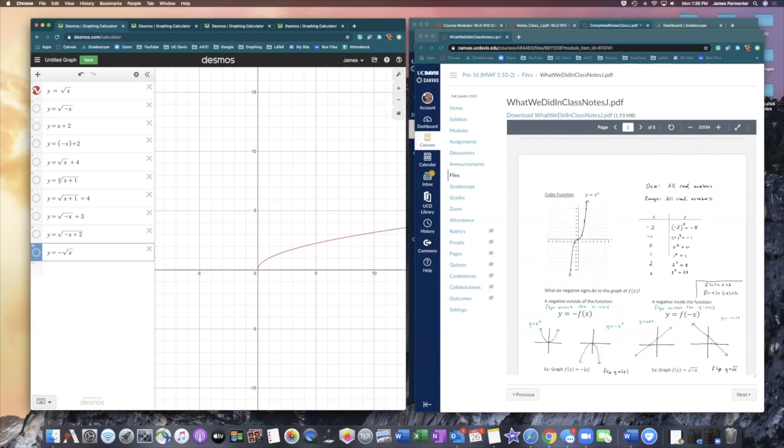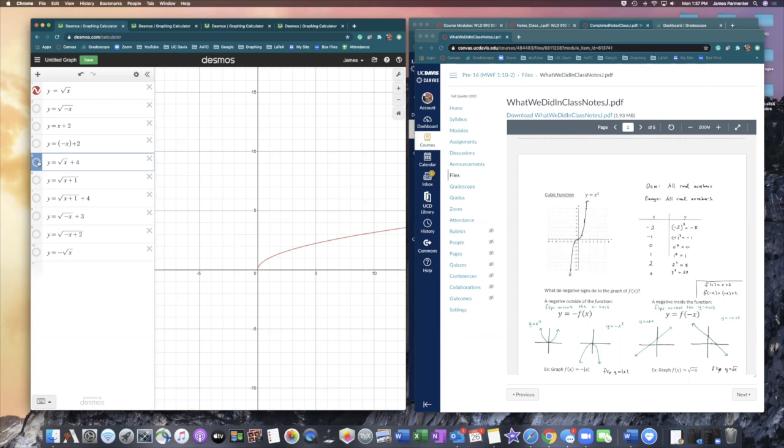If we add 4 on the outside, so I see this is definitely adding 4 outside of the function, it's going to shift it up by 4. And that makes some sense because here we're plugging in 0, square root of 0 is 0. Here we're plugging in 0 and the square root of 0 is 0, but then we're adding 4 to it. So we're getting a y value that's 4 bigger. And all the points are exactly 4 larger. So this is the point (1, 1), there's the point (1, 5) approximately.